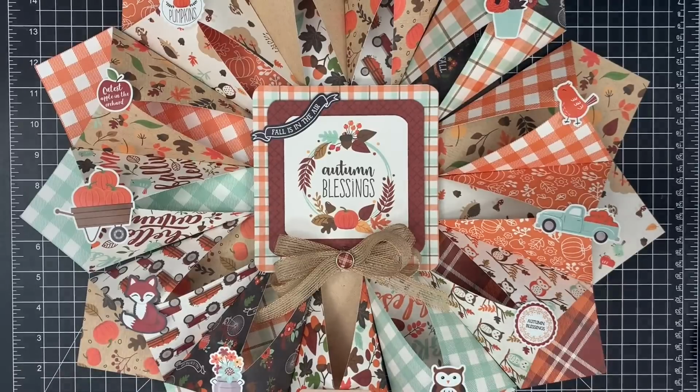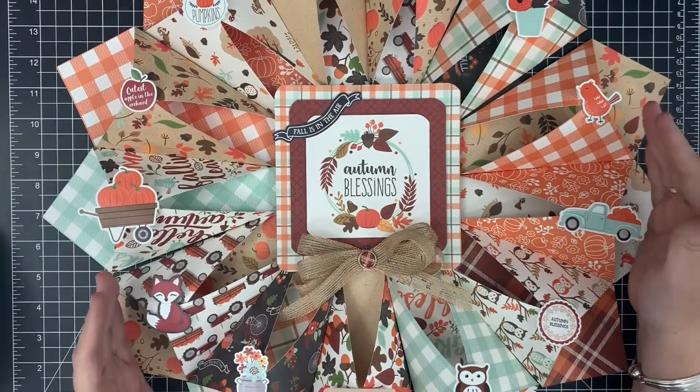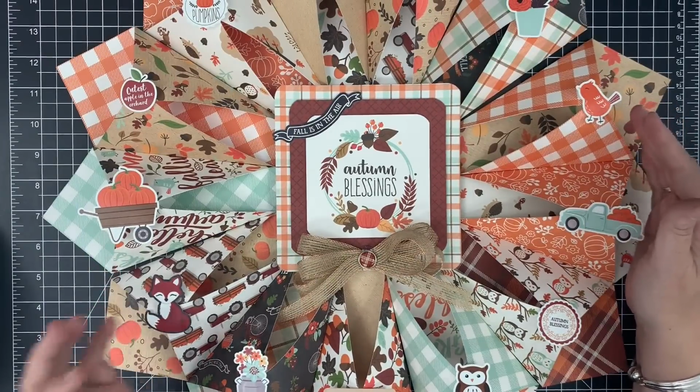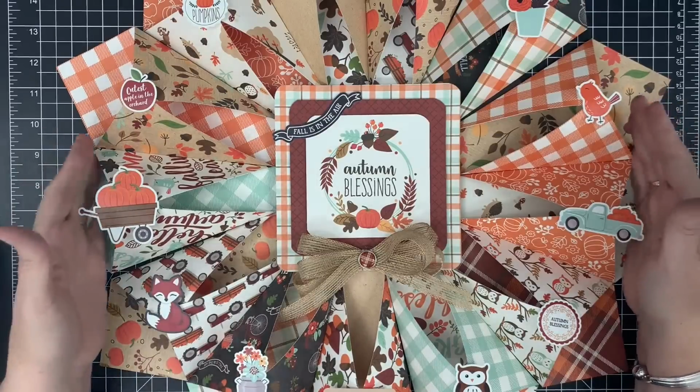Now, Shannon and I, mostly Shannon, have made a sunflower version of this. I'm going to bring you a separate video for that one because I want to show you how to make the center for the sunflower, so that'll be different. So watch for that one to come out on Tuesday. For this week, this is the one you got.